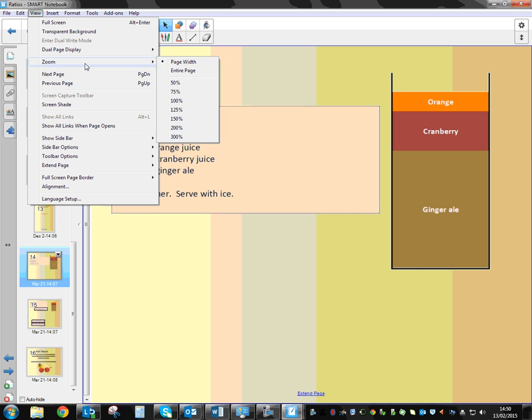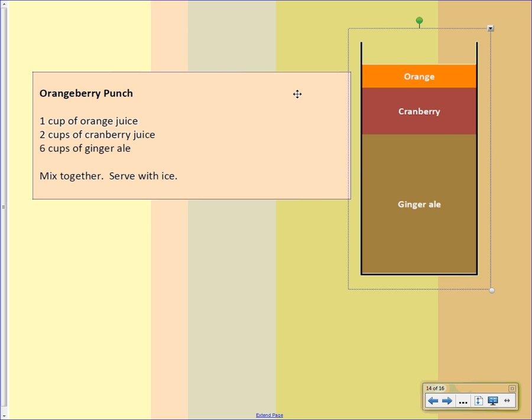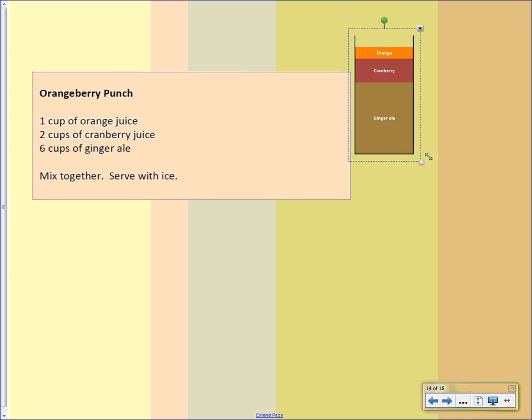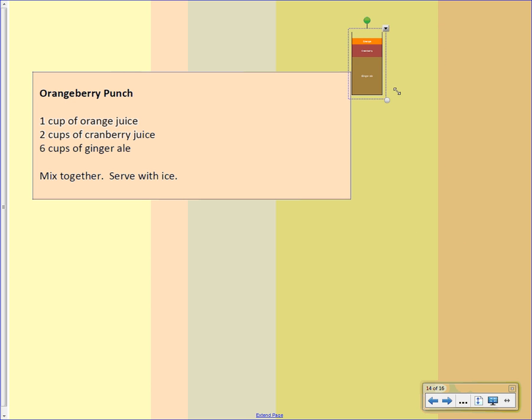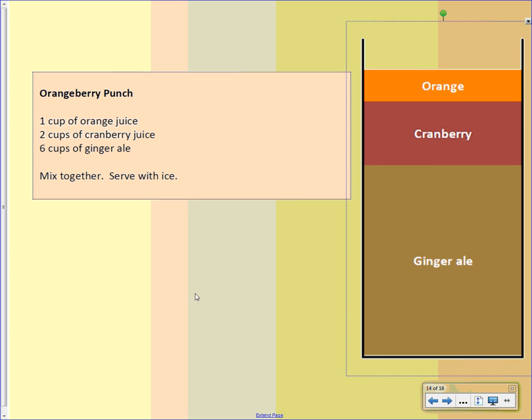This was a ratio lesson. And basically it was the idea that no matter what size my glass for this delicious looking drink is, the relationship between them is the same. There's always going to be twice as much cranberry as orange, whether I've got a cup or whether I'm making a huge jug of it. It was quite a simple little tool, that one.